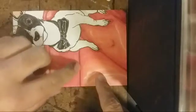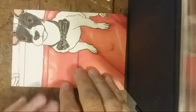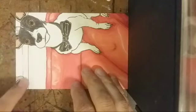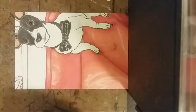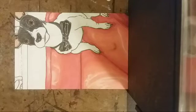We got the shading in where the cushion goes in on the lines and then the side, and then the cushion itself. Before we finish the fur, we're going to do the rest of the background. We're going to do a beige and cinnamon wall, and then this is a gray, marble-ish kind, which I'm trying to figure out what I should do. I might add some silver into it with the gray, and then go back over it with the gray so it kind of coats over for the marble look.